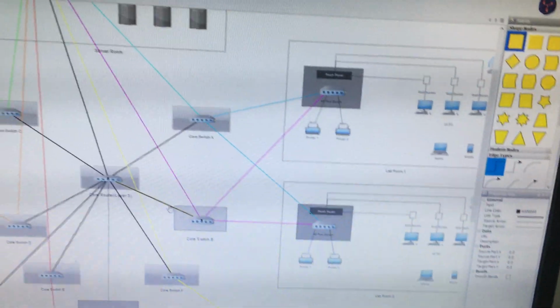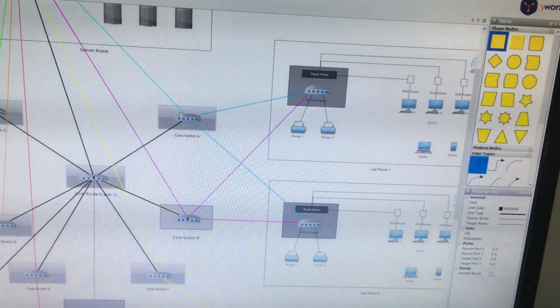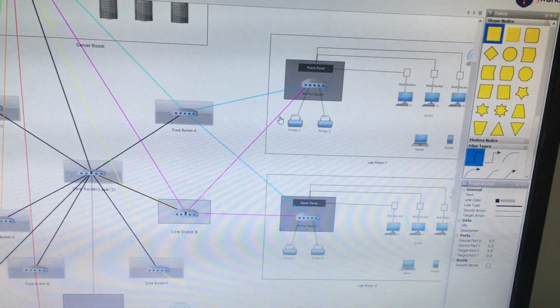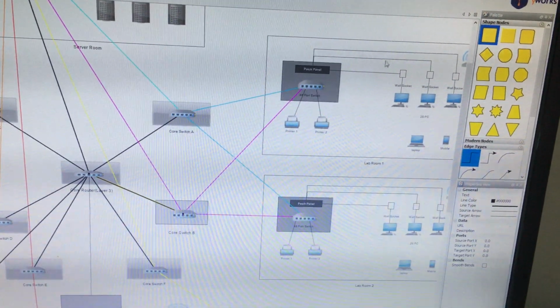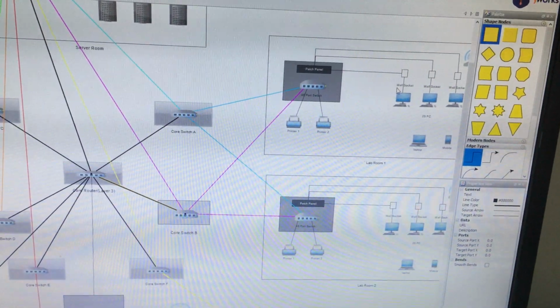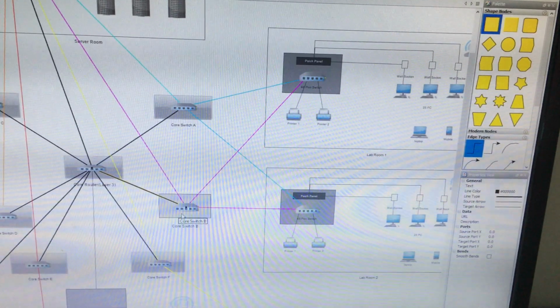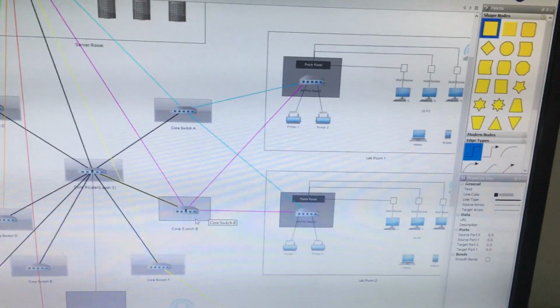The reason is, if this switch goes down and cannot work, the internet here can immediately switch to another one, and the other switch can support the network as well.